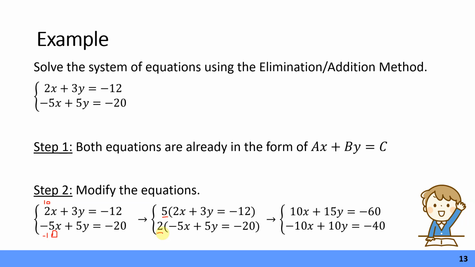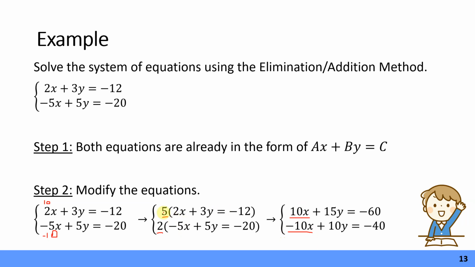So again, it's up to you, but the whole point of the elimination method is that they have to have opposite signs. So if I multiply the 5 times 2, it's going to give me a +10. And if I multiply the 2 times -5, it gives me the -10. And now finally they're opposite signs. But here's the deal though.